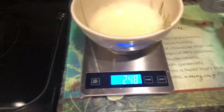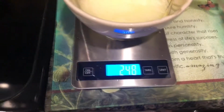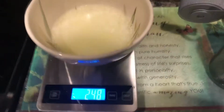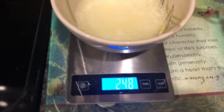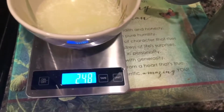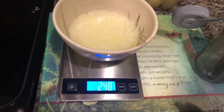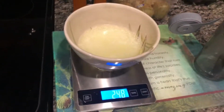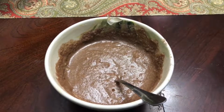So as you can see right here, I had 70 grams of dry weight cream of rice, and I multiplied that by 3.4, and it's around 240-ish. So I try to get as close as possible to 240 grams. If it goes a little bit over, it's not a big deal. But yeah, then you can just add in salt, ground cinnamon or whatever else, and then microwave it for about 3 minutes. And then after it comes out of the microwave, that's when you add in your protein powder. Boom, there it is.